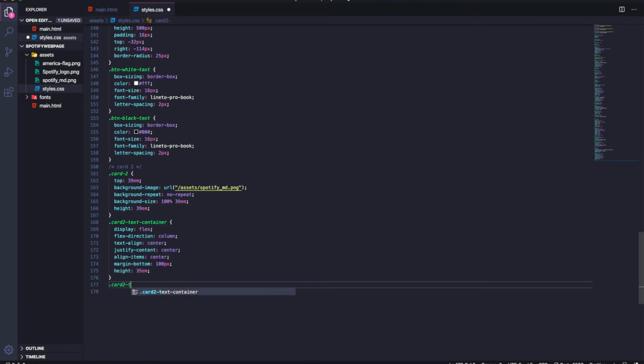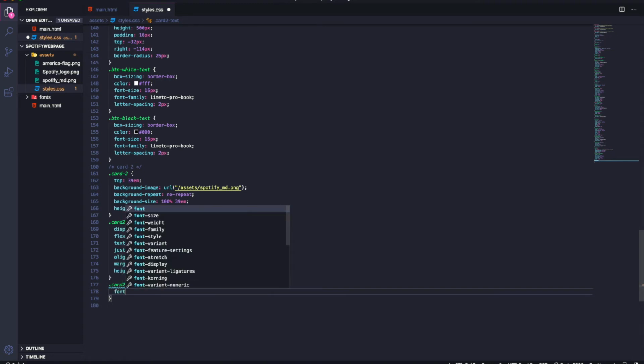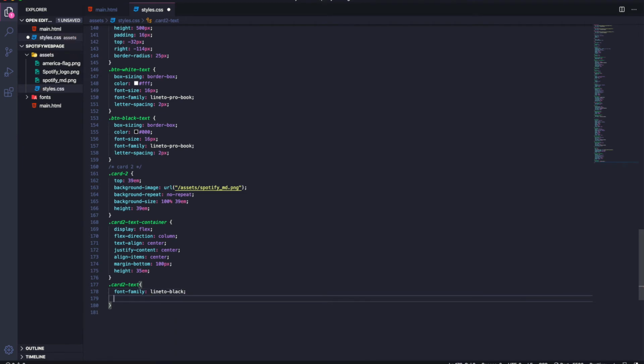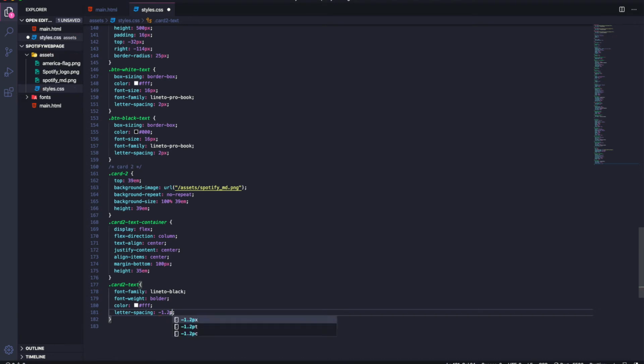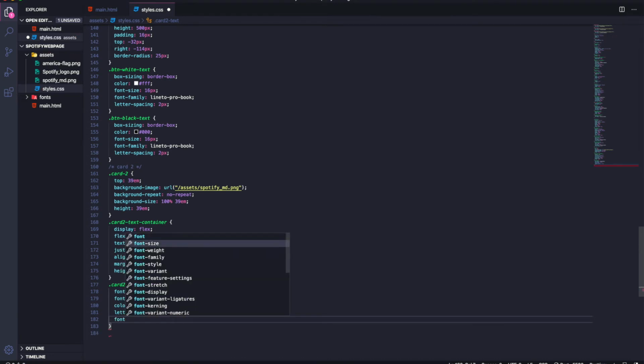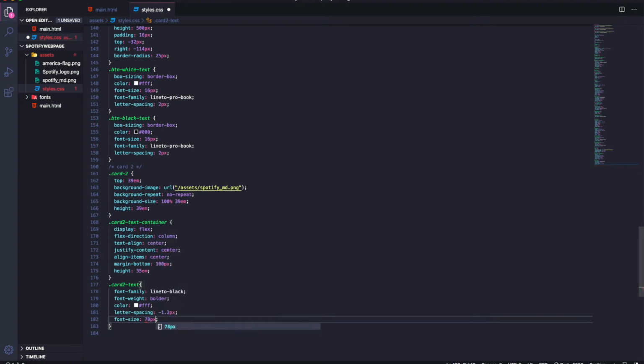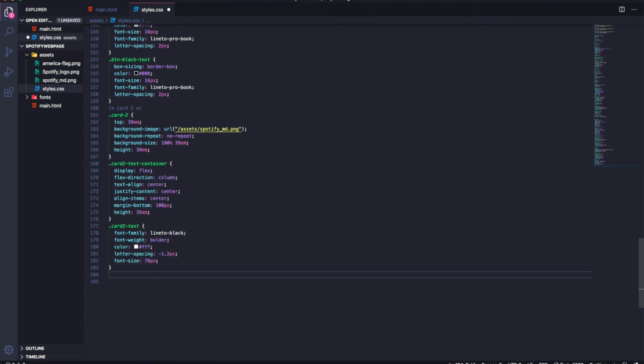And then we're now going to do the card2 text here, and we're going to make font family Lineto black. Basically all the headers, all the titles and headers, are going to have this, because this is the most bold font we have, so it's just going to make it look better. Again, we're going to make the font weight bolder, so it's going to be even more bold, and we're going to make this white color, and then letter spacing negative 1.2 pixels, not 1 divided by 2, we don't want that. And then we're going to make font size. It's pretty much the same thing, as it basically has the same font properties as the first one. And here we're going to do card2 text 2.